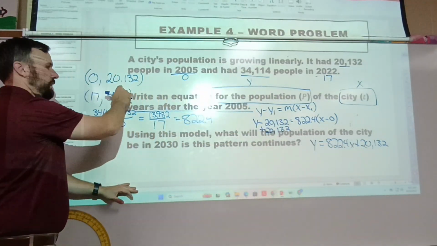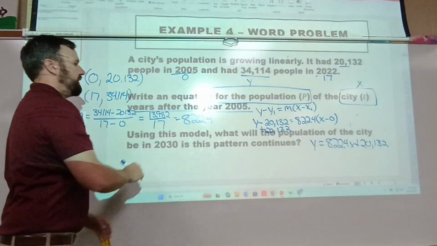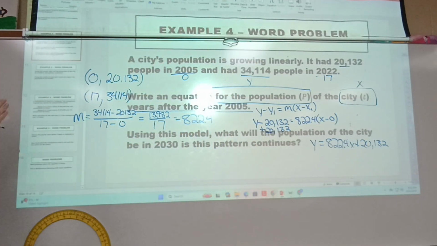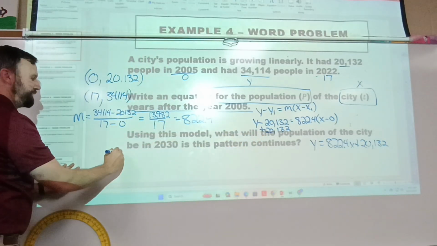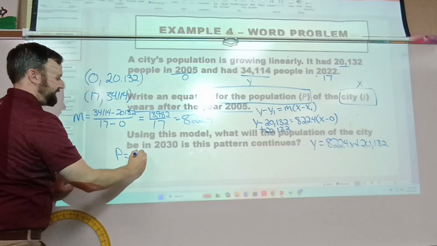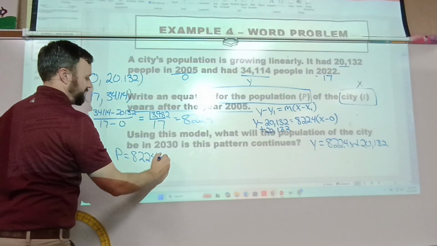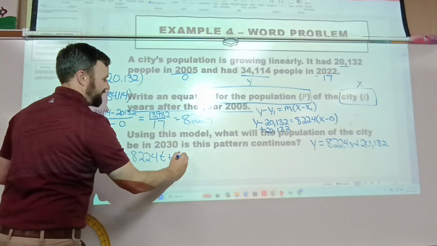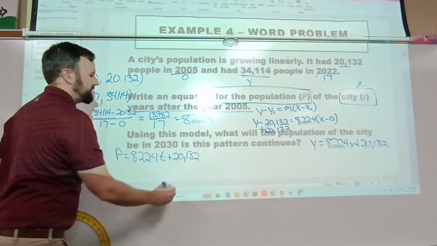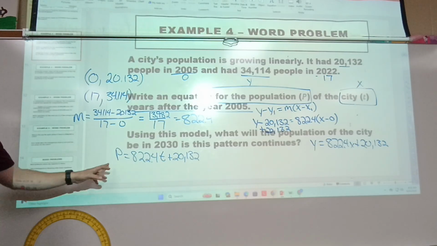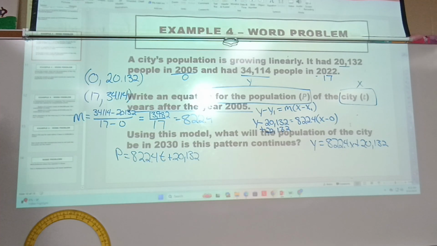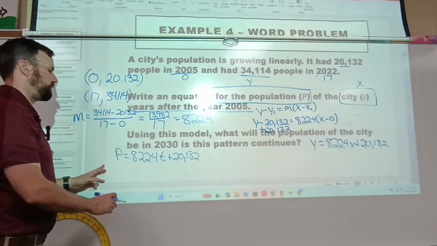Does that match my y-intercept? Yep. That's my slope. Now what would I do? That would be wrong. What would I need to do? P equals 822.4 T. Because they want it with the right variables, which honestly seems cumbersome, but if you take a stats course next year, this is really important because it makes your life easier to know what each variable stands for. You don't have to think about which one's which.